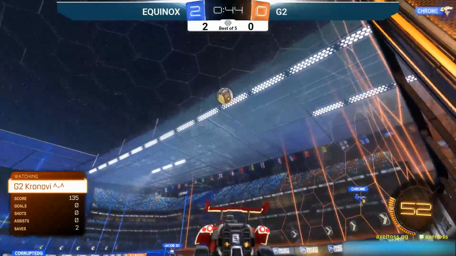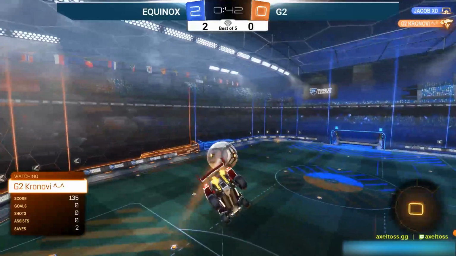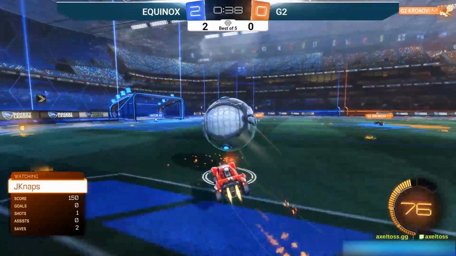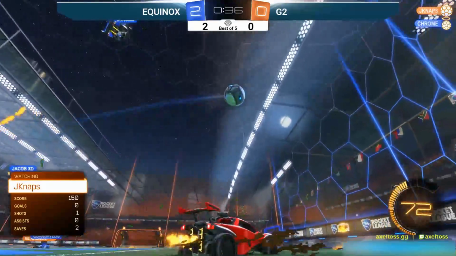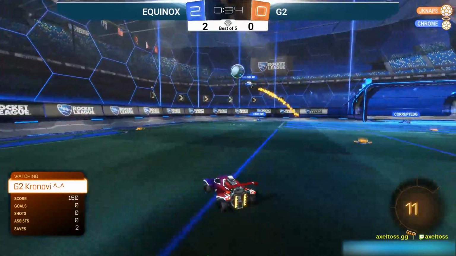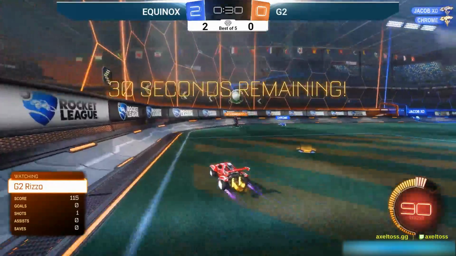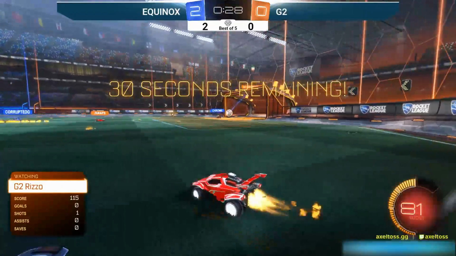Over to the corner. Jacob is there. Nice feed there from Chrome to Jacob, sending it to the middle. CorruptedG trying to finish it off, but Kronovi is there on defense. Over to JKnaps. JKnaps to the middle. Jacob and Chrome are there. Chrome gets the hit off the wall. Back to Jacob. Back to Chrome. Advancing it over to the orange side, and that's all they want: as much time as they can buy as possible.